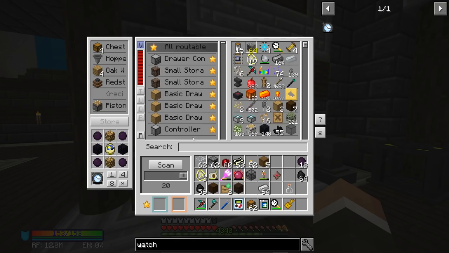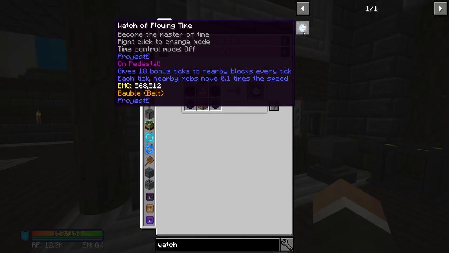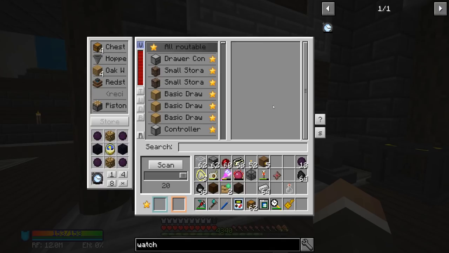I believe what it does, for those who don't know, is it increases the speed at which, I think it works like the acceleration wand, but you can place it down and have it work in an area around it, right? It says on pedestal, gives 18 bonus ticks to nearby blocks every tick, and nearby mobs move 0.1 times the speed. So giving 18 bonus ticks, I think essentially just doubles the speed at which things work, because there are 20 ticks per second. It only says 18 bonus ticks per tick. I have no idea, chat. I'm going to try it, though.